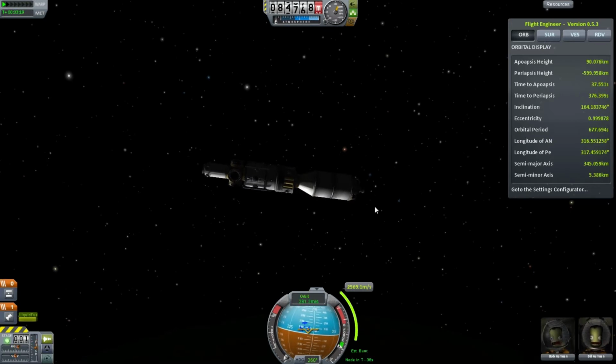Onto the navigation marker. Oops. Slight fumble there. Because we've got weak engines, I think we're going to have to burn ahead of time. So, SAS engaged.